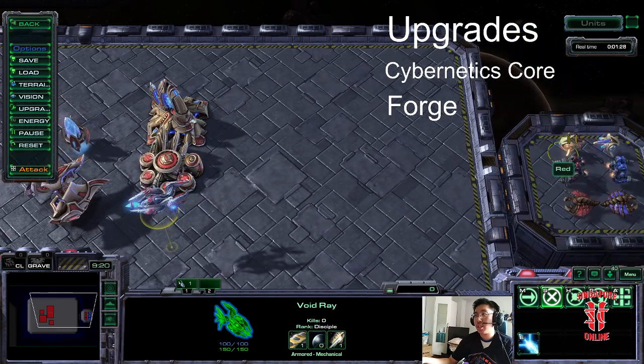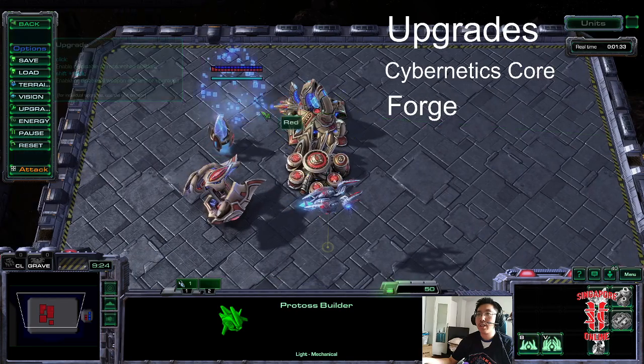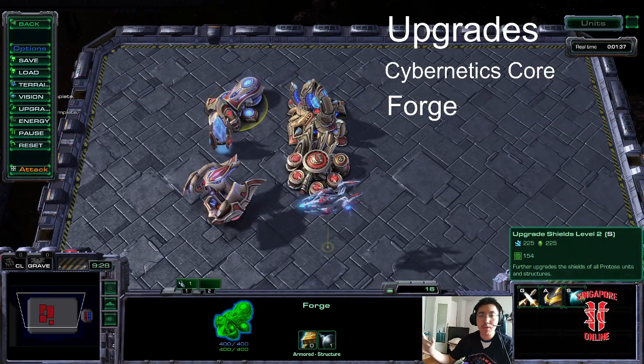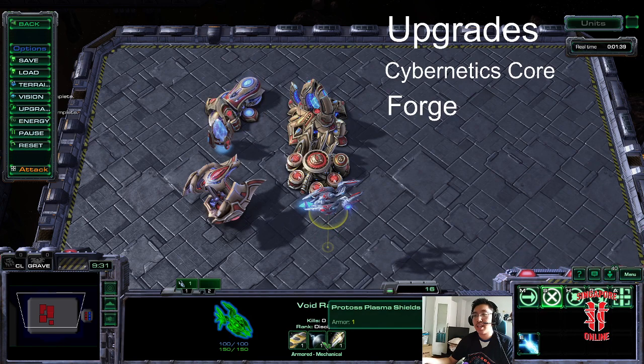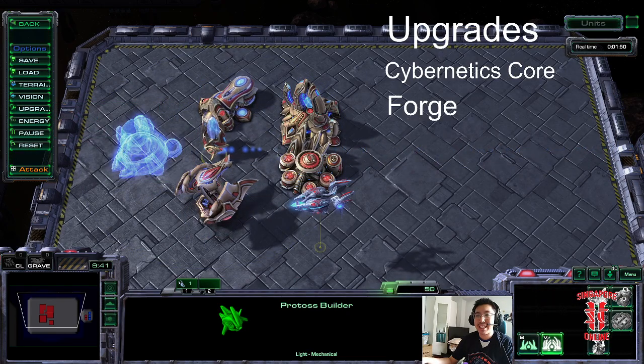You can also get upgrades from the Forge. And this applies to all Protoss units. So if you buy a Forge, and you buy +1 shields, it increases the shields of all Protoss units. So you can see that it will now take less damage per shot for both shield and armor, provided you spend the minerals and gas on them. Now, apart from this, there's one more place you can get upgrades, and that is the Fleet Beacon.